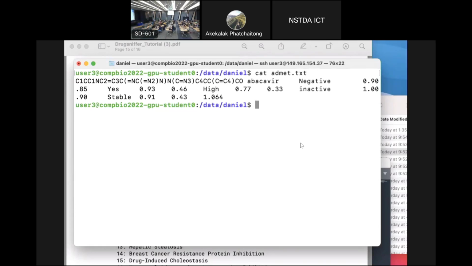All you need to then do is to supply 3 parameters, which is the database that you want to search. For the example purposes, we've created a very small database, but there is a bigger database that is downloadable from the drugsniffer.org website. That is quite a few gigabytes in size, so make sure you have space on your machines before you download it.